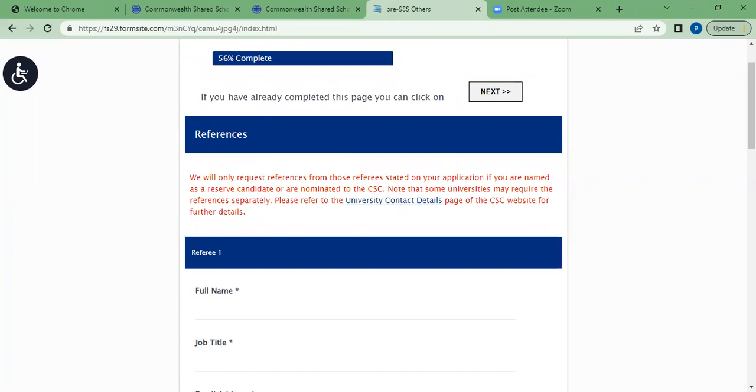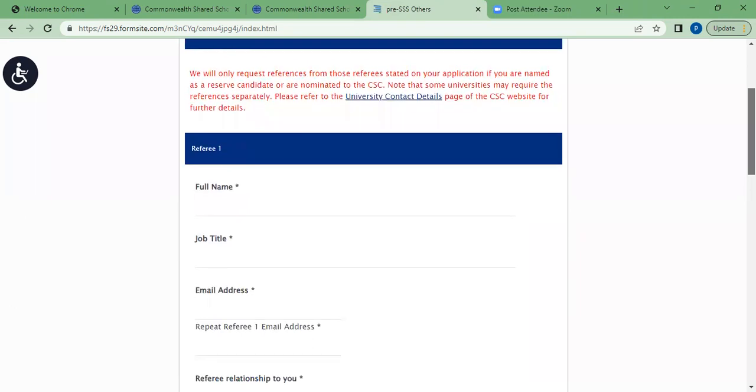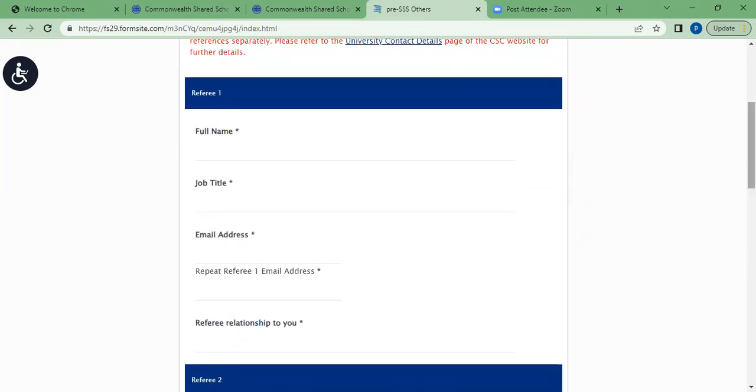Then references. If you are shortlisted, they'll require that at least 2 references write about you. So be careful here, because once you fill in these people's names, it's difficult to go and change it. Verify with these people before choosing them as a reference, so they're aware that at a later day you're going to get a reference from them.